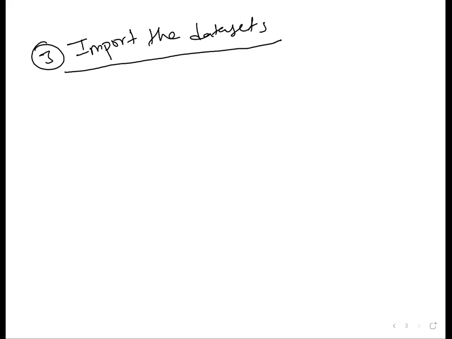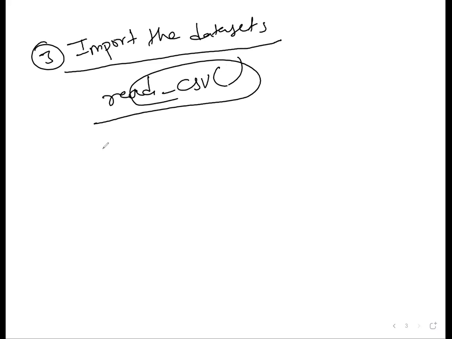One of the functions is the read_csv function. This function will import your data set. For example, we take data = pd.read_csv, with whatever data set you are using, like a supermarket data set.